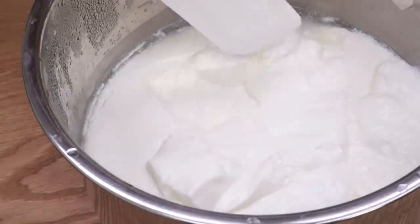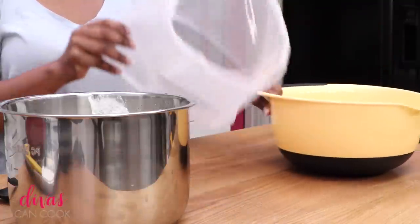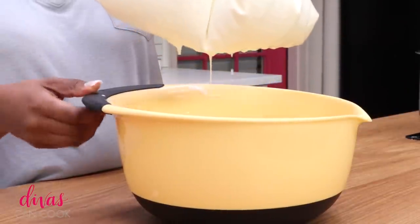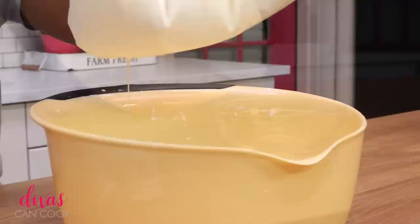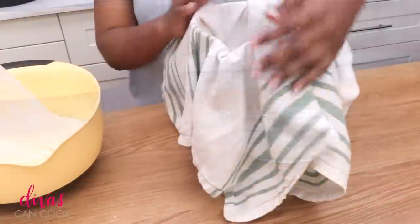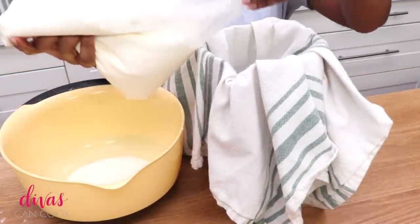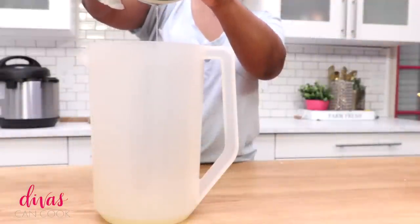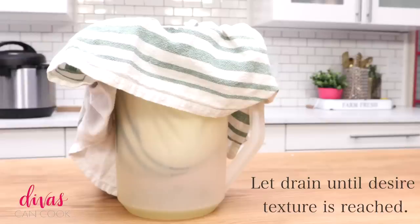You can add sugar, add fruit preserves, whatever. Or, if you want it thicker, you can strain it — this is optional. I was told to get one of these nut bags to strain my yogurt, but let me show you why I don't like it. It is straining off the whey, but it's also getting rid of my yogurt — you can see it's white, not all whey. This nut bag does not work. What works is using a kitchen cloth — old fashioned, old school, but it does so good at straining yogurt. All you get is that nice light yellow clear whey — liquid gold, I call it. It works perfect. Let me know if you use another device to strain your yogurt, because this way is kind of messy, but it works.